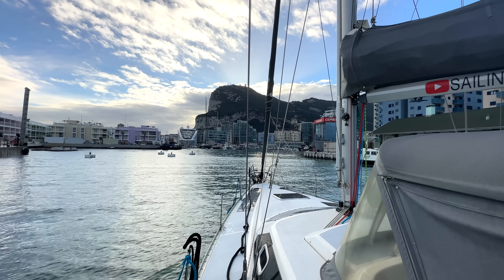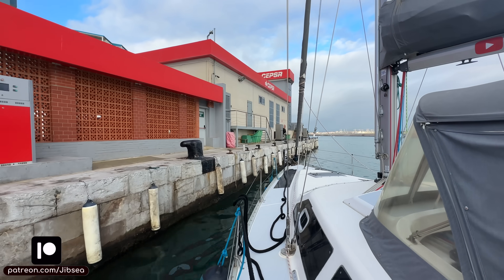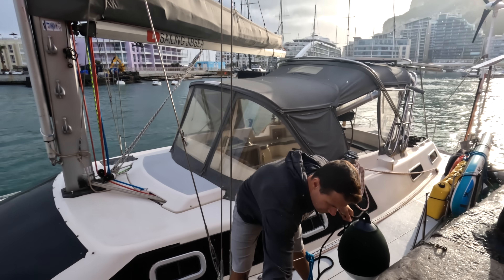We're very excited this morning as we move Gypsy over to Gibraltar. We got up bright and early and made our way into the Gibraltar side over at the refueling station, because we know fuel is a lot cheaper here than on the Spain side. Then we're heading into the marina just behind the camera — that's going to be our slip behind that big sailboat there. We're so excited to be heading back to the Caribbean where we hardly ever needed to fill up. We're filling up so often here and it's really expensive. Rain showers — that's how you know we're in British territory.